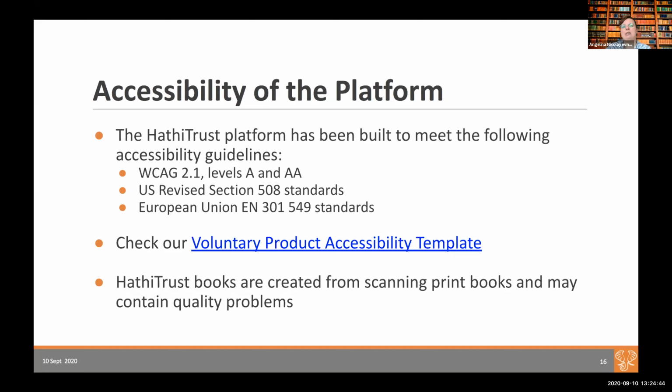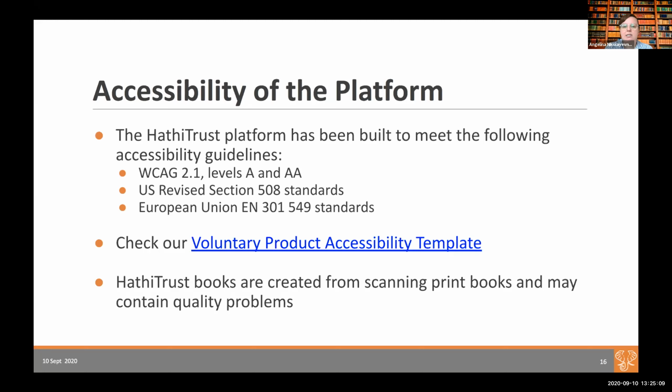We have been working in the past couple of years to ensure that our digital library platform meets some of the main accessibility guidelines. So we especially have worked to ensure that we meet WCAG 2.1 at levels A and AA. And we also meet the United States revised Section 508 standards.